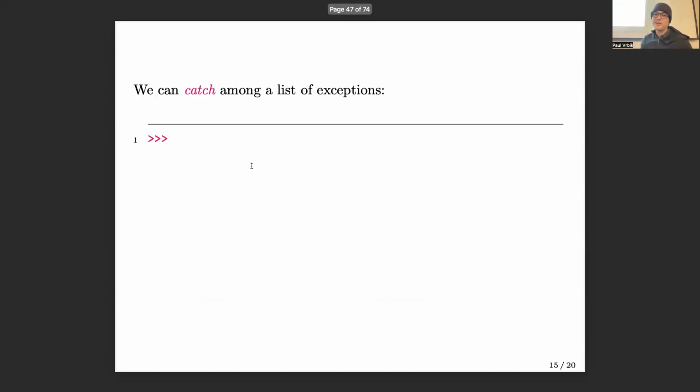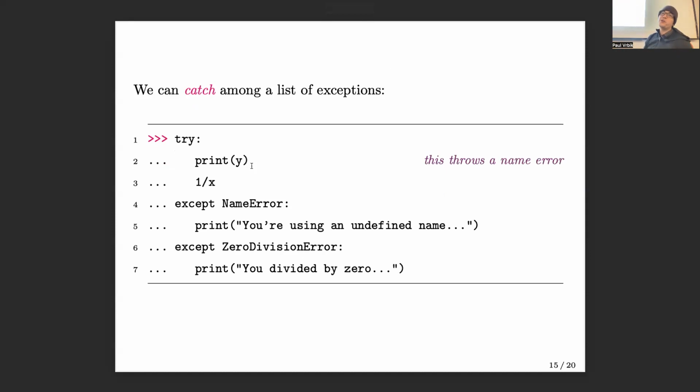So here's a better way to do it. We can catch a sequence of errors if you'd like. So I can say something like try to print y and then divide 1 by x. And in the exception that there's a name error, say you're using an undefined name. And if in the exception that there's a zero division error, print you have divided by 0. Right? So you can accept as many singular errors as you please. But in fact, you also don't have to include it, which I'm saying is extremely bad practice. So this is the better practice. You only try and except over errors that you can specifically name. Otherwise, it will screw you.